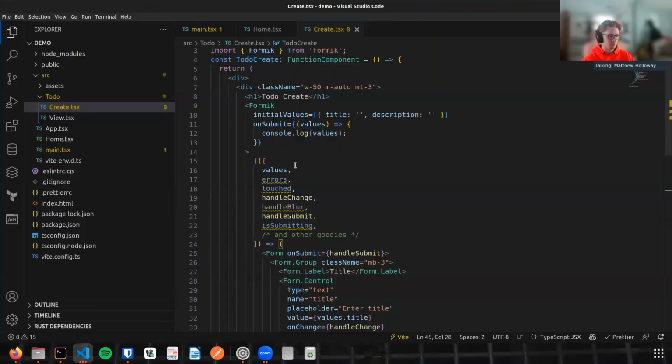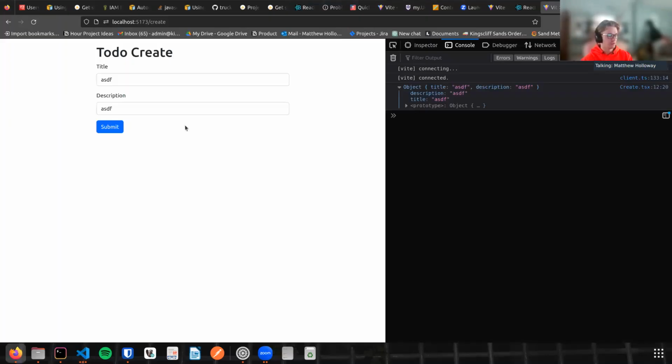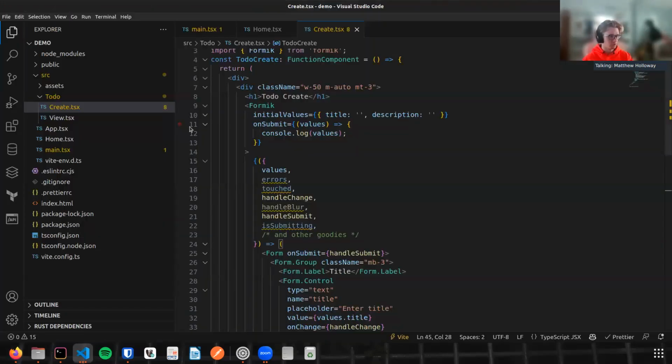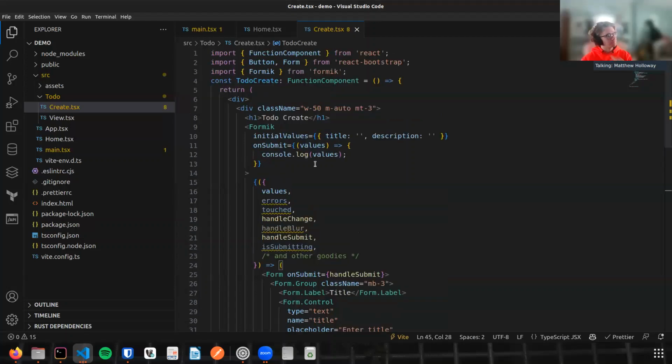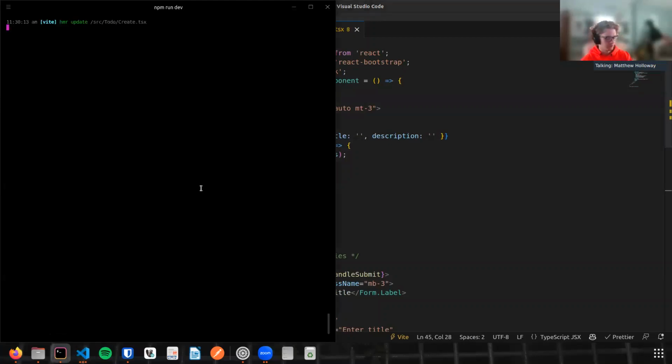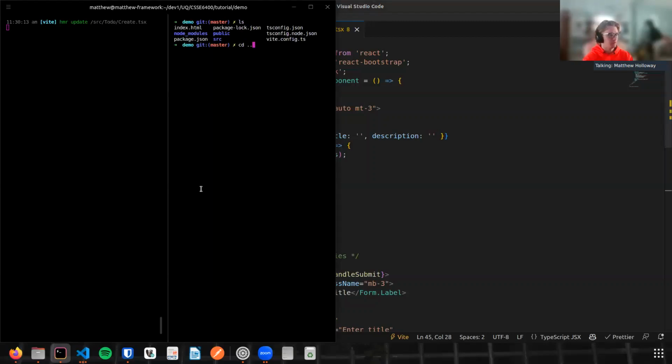And you can validate them, and then you can set when they validate. So you can validate on every key press, you can validate when you press submit, and there's a lot of little knobs and dials to change in Formik. But we won't worry about any of that, because now we have to submit. We want to submit this form to our backend. So I have made a small backend for this demo.